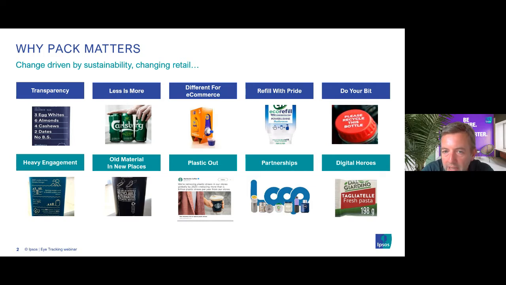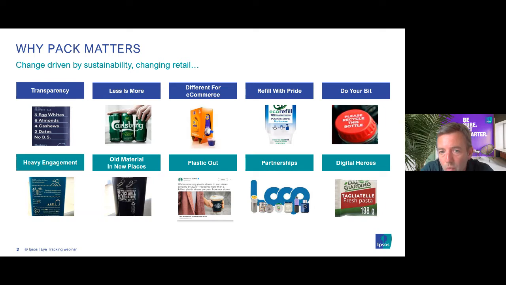But you can see with some of the examples here that the issue of sustainability has a massive influence on development. Issues around e-commerce, especially following 2020 and the acceleration related to COVID, are having a very big influence on our clients' development plans as well. And beyond that, we're leveraging packaging in new and different ways.